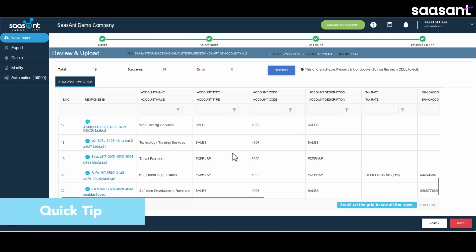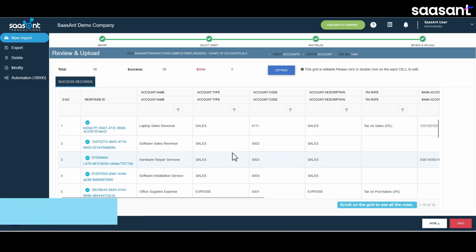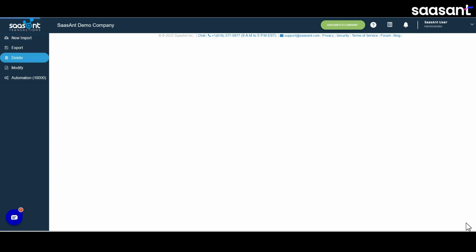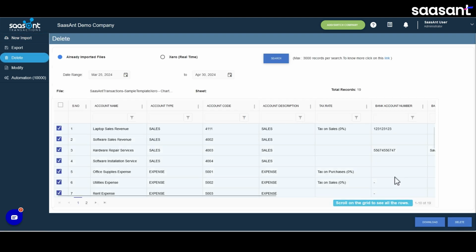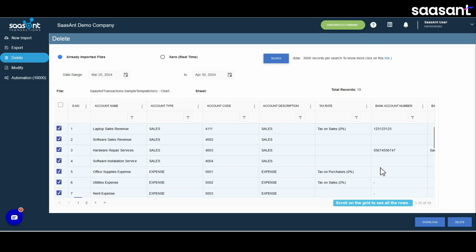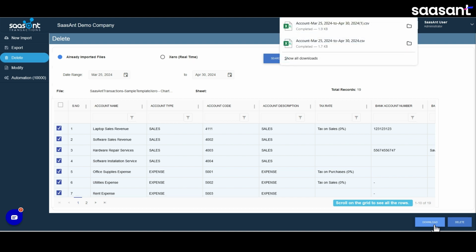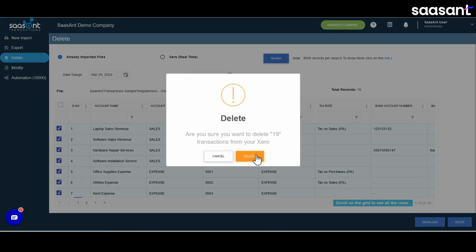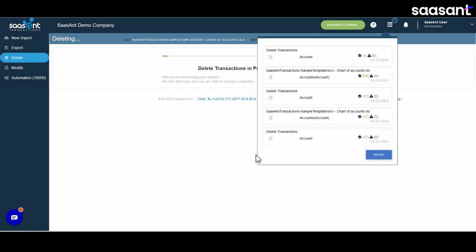Got a quick tip for you today on SaasAnt Transactions that could save you a lot of headaches. Right here in SaasAnt, there's an Undo button. With just one click, you can reverse any transaction you've entered incorrectly. Note: a chart of accounts linked to a bank account cannot be deleted to maintain accurate financial reporting and data integrity, as it contains essential transaction records. And there's more. After undoing, you can download the Undo report to make sure everything you want to delete is gone. It's a perfect way to double-check and keep your records spotless.